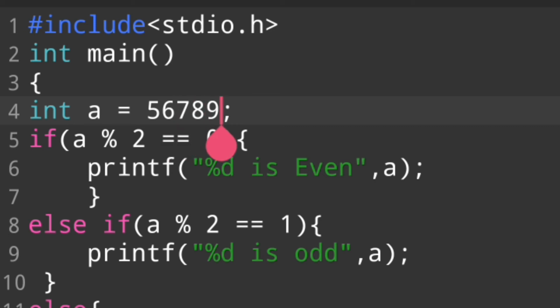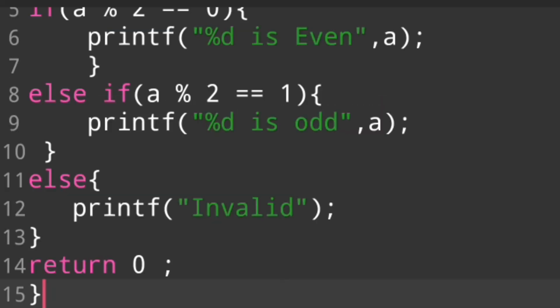By the way, the best way to check whether a value is even or odd is to see the last digit of any big integer value. If you want to see whether a value is even or odd, look at the last digit. If the last digit is odd, the value is odd. If the last digit is even, the value is even. This is a very simple and very easy program. I hope you understand this program very well.